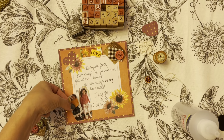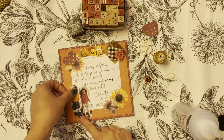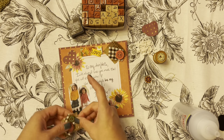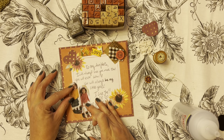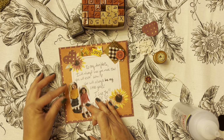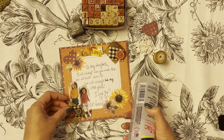I used the stamps that you could see there with distress ink, and I just stamped a couple of the letters. And here I'm just putting down the pieces where I want them to go and making sure that I'm not covering up any of the words.